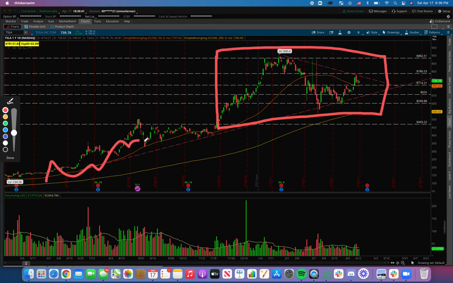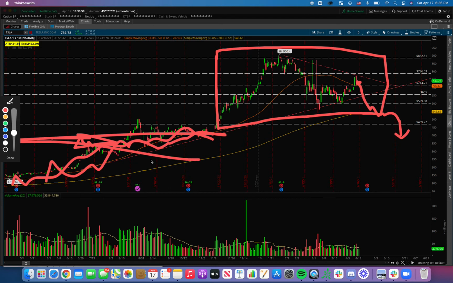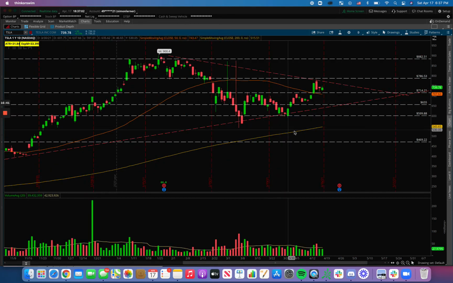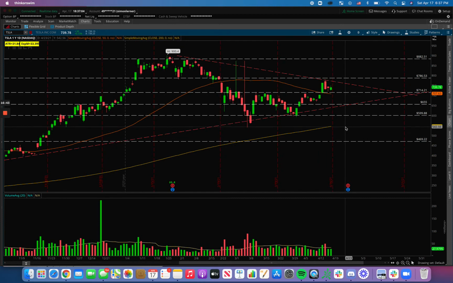Everything that happened here is pretty much irrelevant until our price, which is currently at 739, starts making its way back down to these levels. If it does, then these levels will again become something we pay attention to. Until then, these levels of 134, 200, 300 are absolutely irrelevant and we don't care about them. So we want to only focus on this picture that we see right over here. So these are the levels I pretty much have set. I don't really see anything else that could be support or resistance.